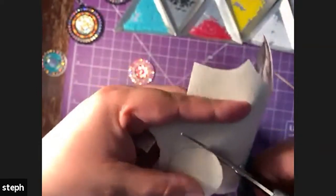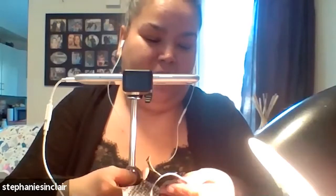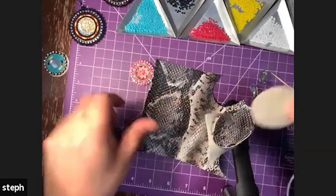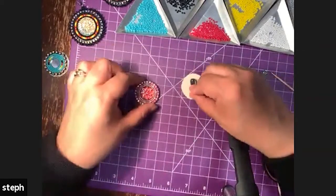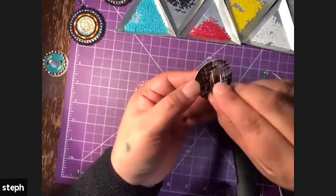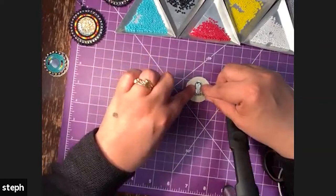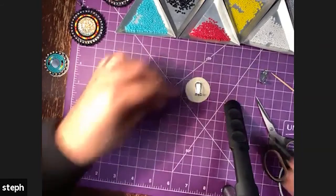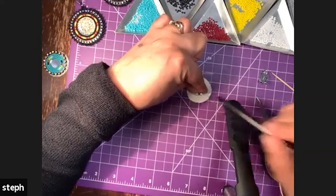I just learned this myself just by doing it. I never had anybody teach me. I was just like, how can I make it look nice and neat and clean? So this is just the way that I do it myself. When this earring goes on there, I want this fingernail post in here. But when I put it on, it's going to be sticking out that way, right? So I'm just going to go like this. I'll put it in the middle, and I make one little mark on here. And the mark is going to go underneath right here, the bottom of that fingernail post.